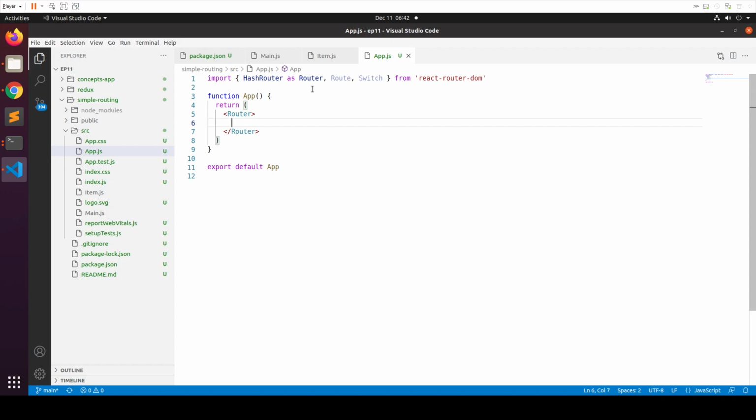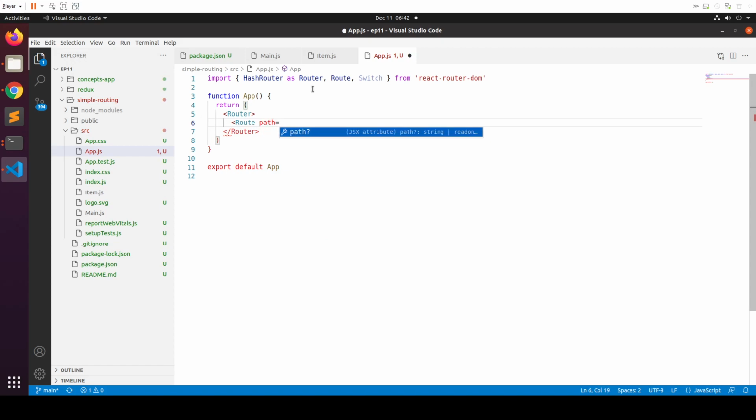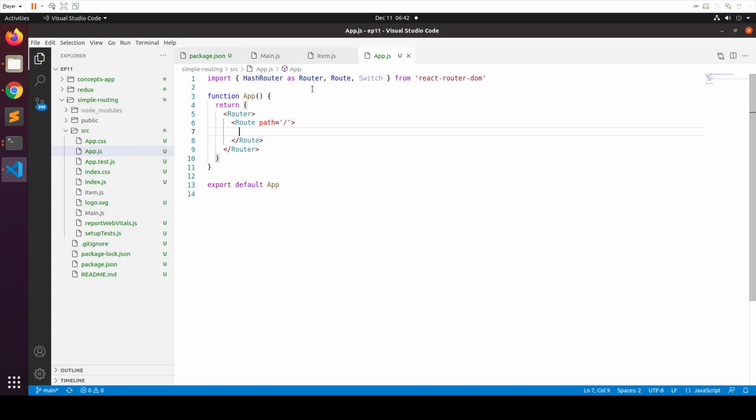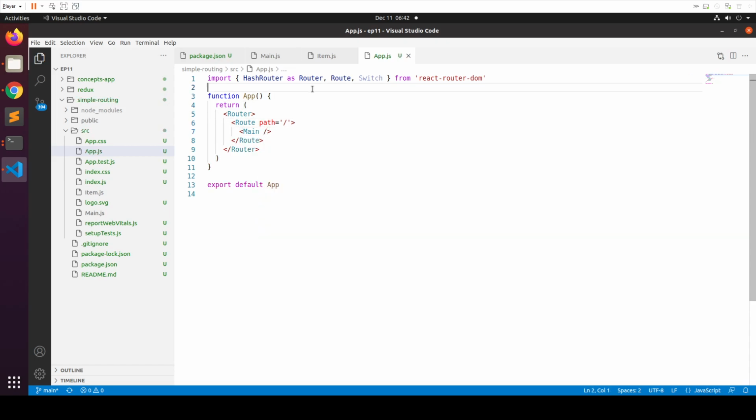Now these are selected via route matching, so I can say something like route path is slash. So if I go to the root, something is rendered. Let's say main is rendered, which we're going to get from main.js.